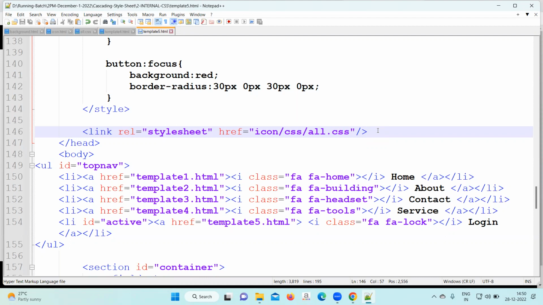Cut that line, delete it first. Okay, it should work after that.